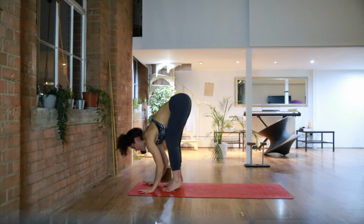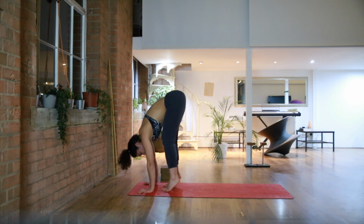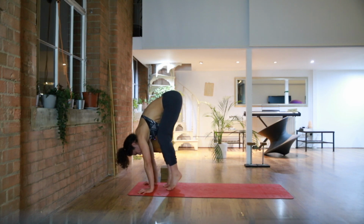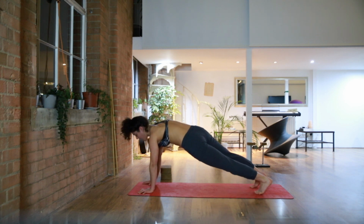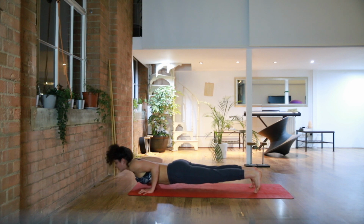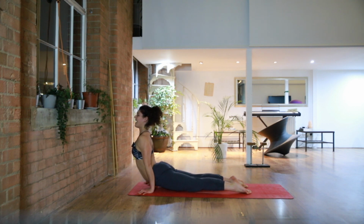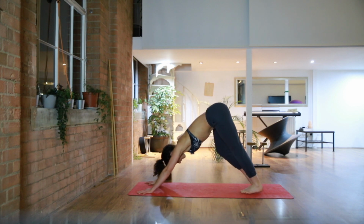From here, we're going to inhale, keep the eyes open. Note this feeling now of how easy it is to flow. Now we can see. Root those hands down into the ground and just slowly step your feet back. Come into a nice plank position. From here, we're going to bend the arms. Drop down into your Chaturanga. Inhale, upward dog. Exhale, press back, downward facing dog.